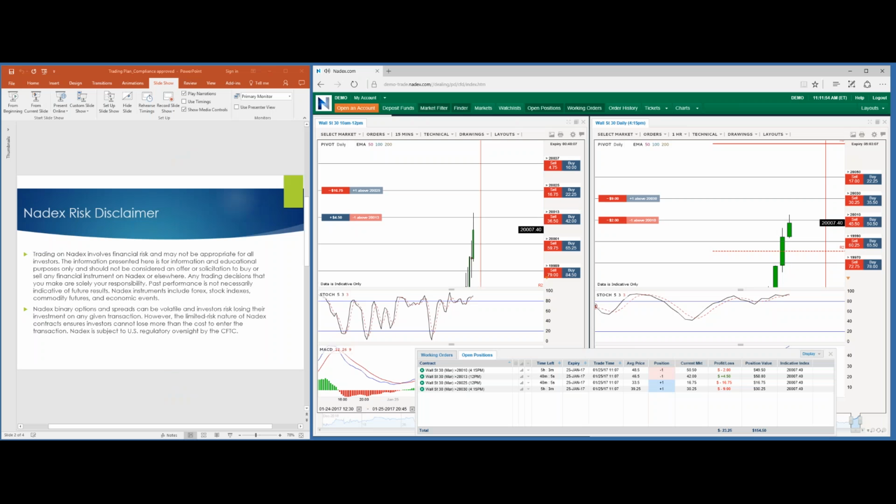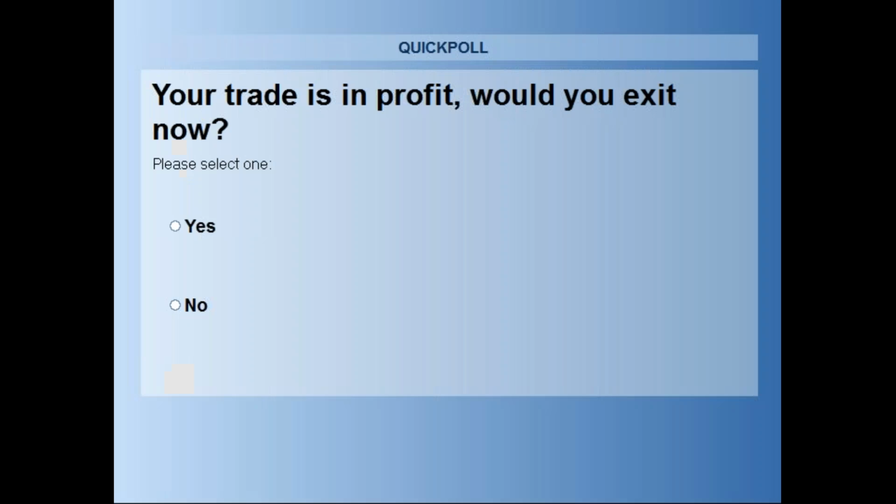Okay, let me close that one. And let me put this one up now. Now this trade right here, you got $7 profit. Okay, are you going to take profit or are you going to stay with it? You almost have a profit over here. Not quite there yet, but man, over here you got a profit. Do you need to take your profit real quick?